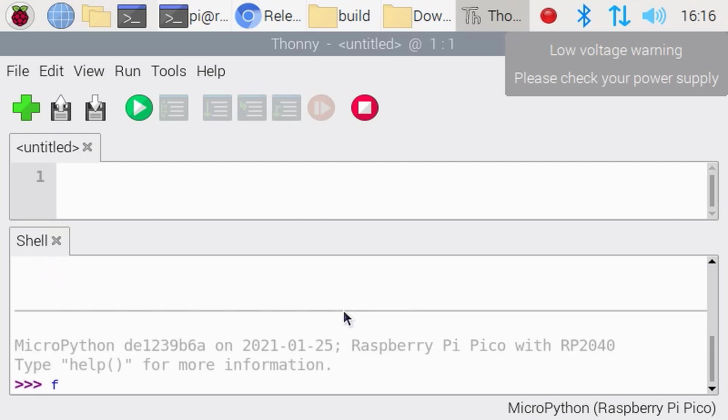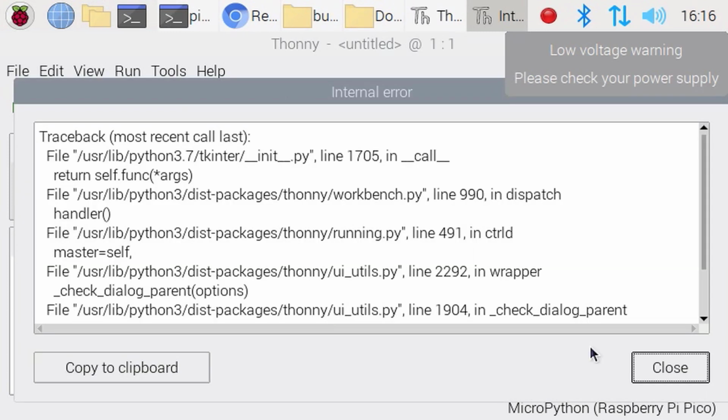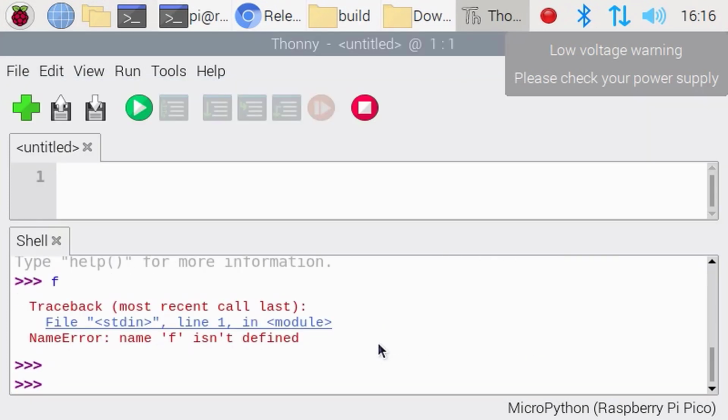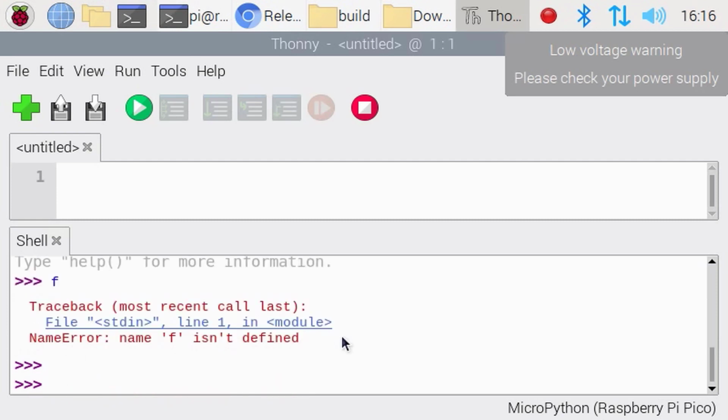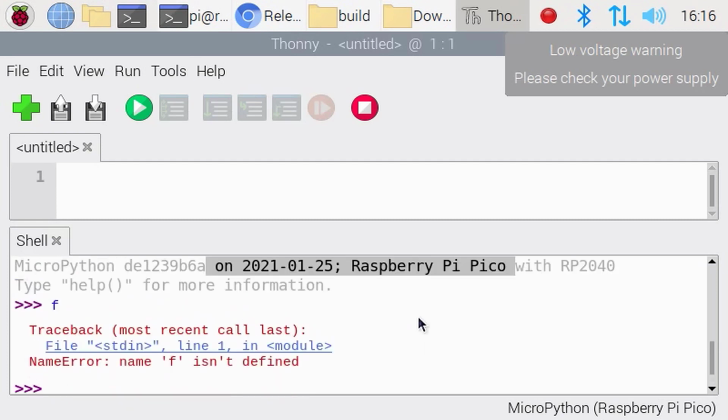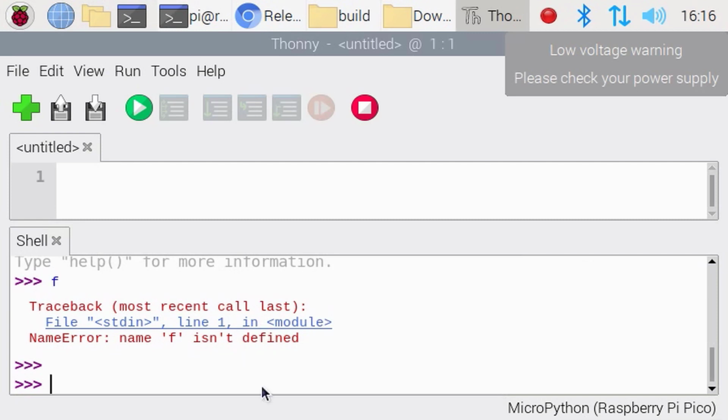Now, yeah, we are in MicroPython, as you see. Just close this. So we can simply print hello world, like before with Minicom, right? Just print hello world. Yeah, it's working.